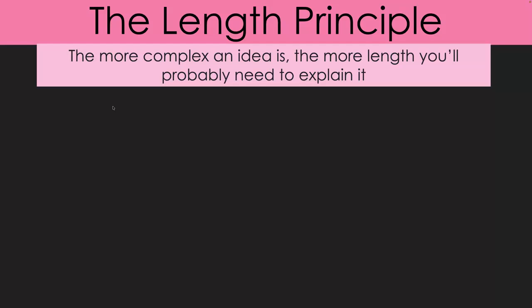So the length principle is basically this. The more complex an idea is, the more length you're probably going to need to explain it. And that's true of a word, a sentence, a paragraph, an entire essay. The more complicated something is, the more effort it probably takes to explain it. And you can see this in words, so let's do it.